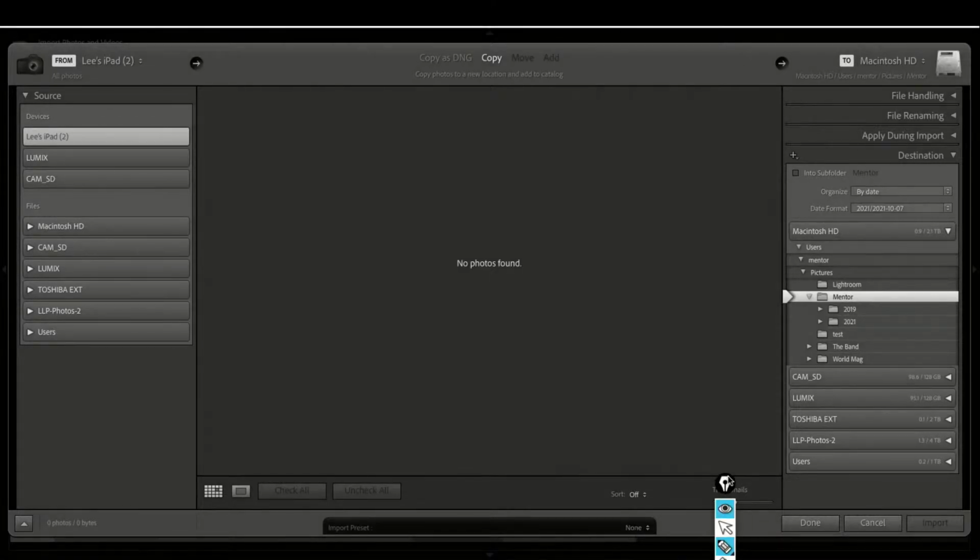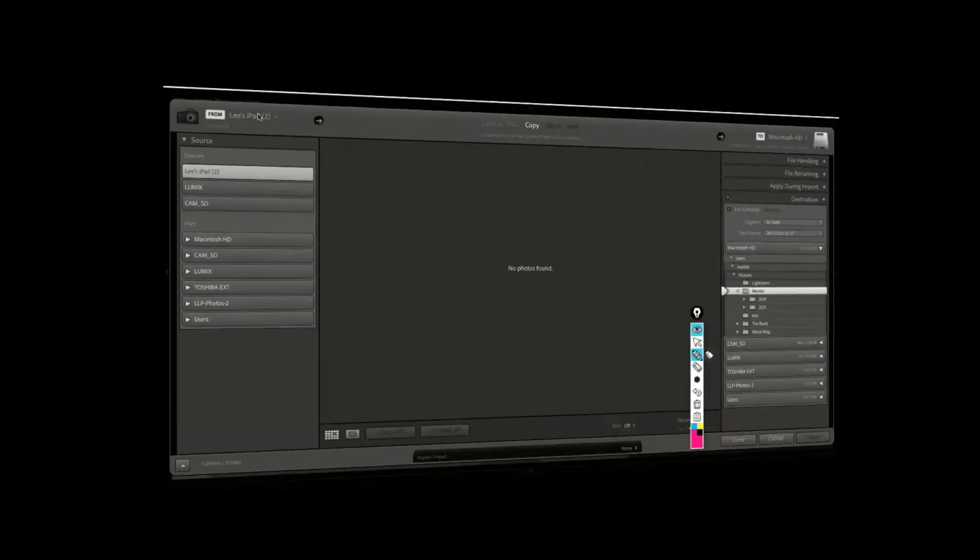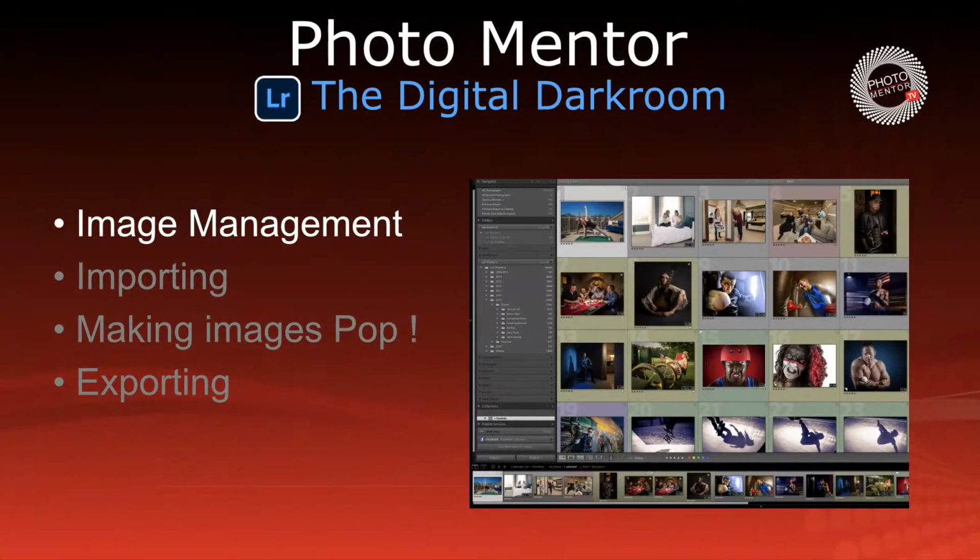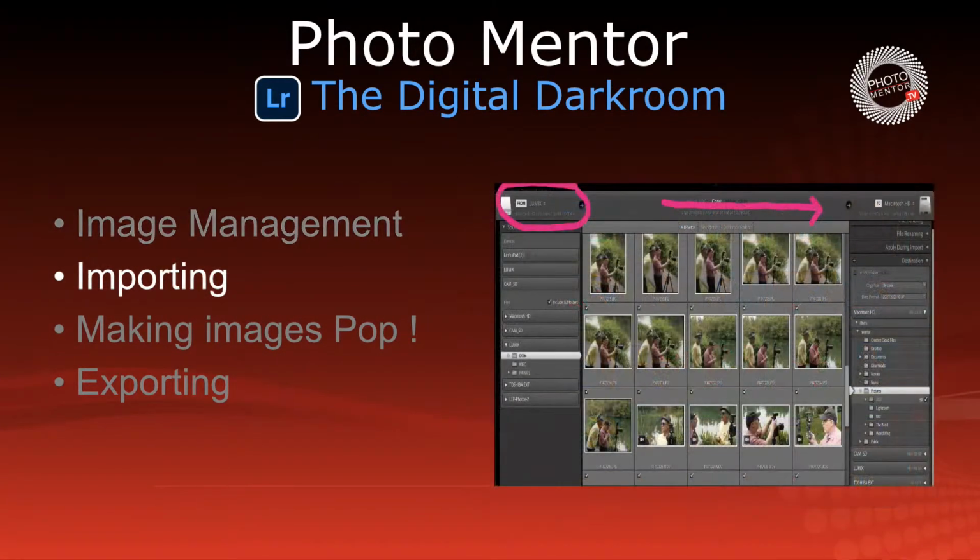Okay, now here's a very important thing to understand about Lightroom. This is where a lot of people get lost. See if I can use my little drawing tool here. I think I have a slide on this one. Okay, yeah.